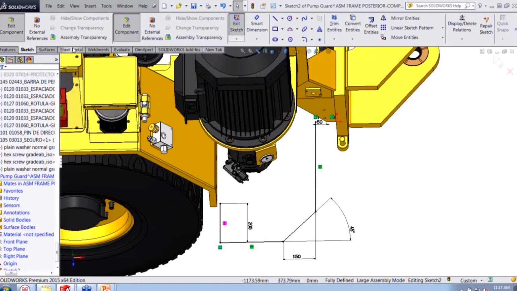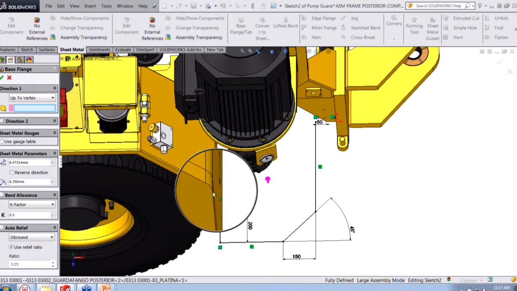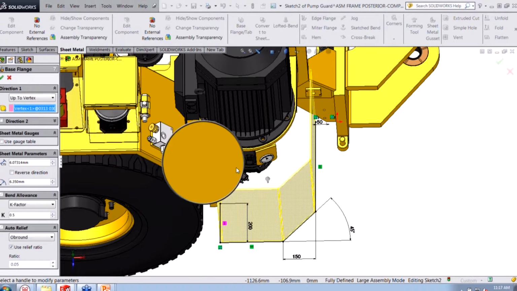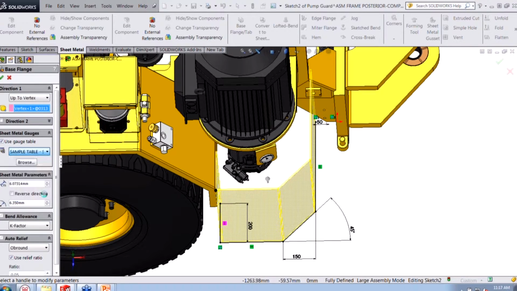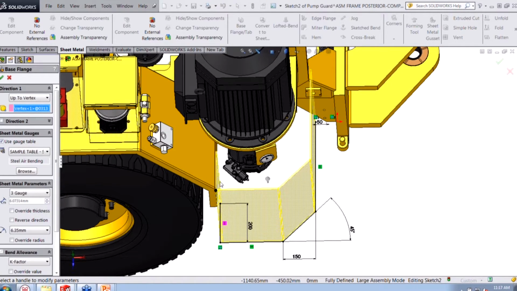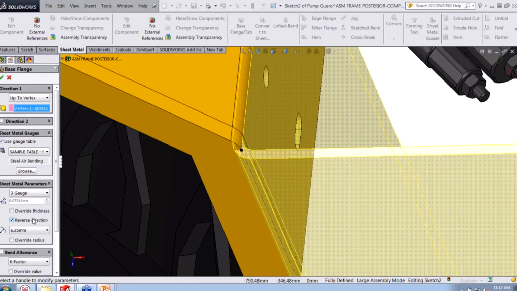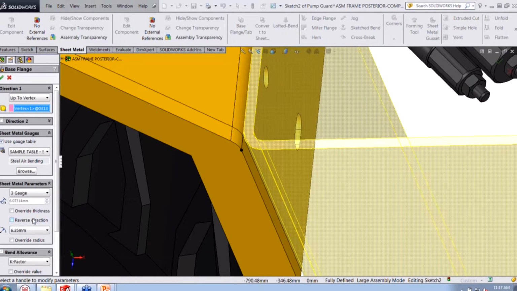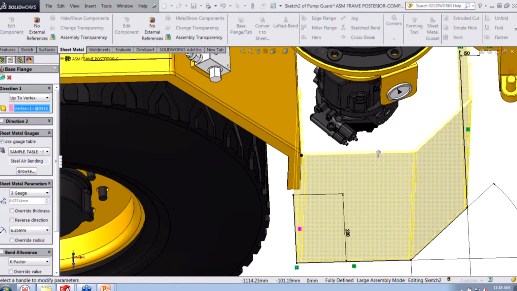So I'm going to go ahead and go to my sheet metal. There's going to be a base flange. I'm going to have this going up to that same exact vertex. Click escape to get out of the magnifying glass. We're going to use a steel, and we're going to be using 3 gauge for this one. I'm also going to make sure that I have my material going in the right direction. Okay, you can see how I do have it going in the correct direction. If I have it going the other way, that's not the one I want. So I'll go ahead and reverse the direction, make sure it's going out. Then go ahead and press OK.